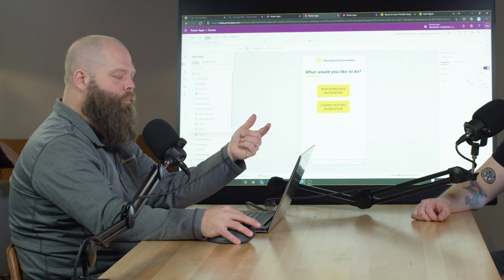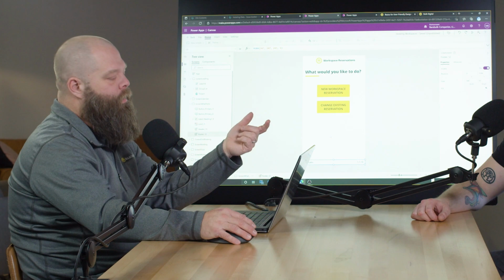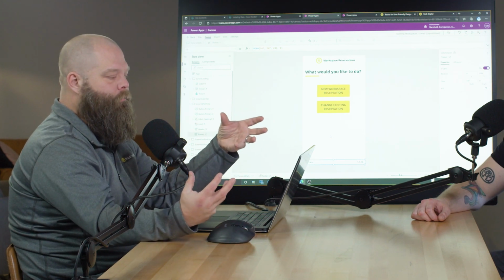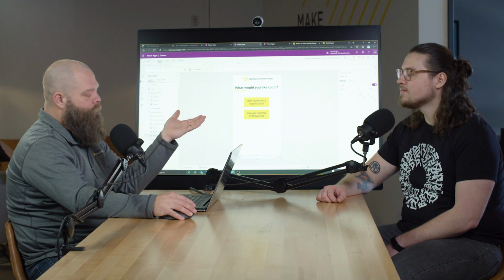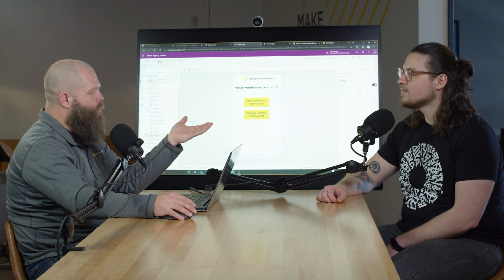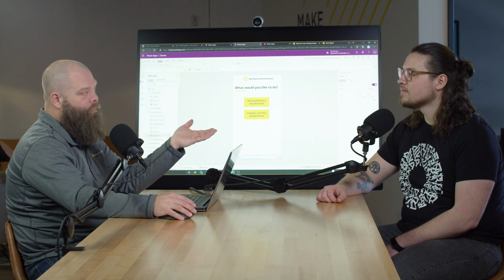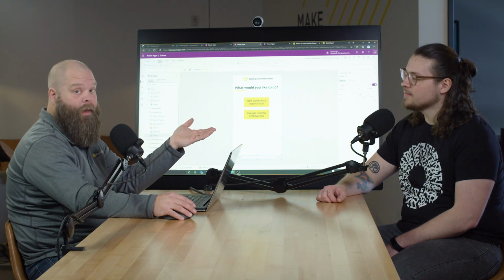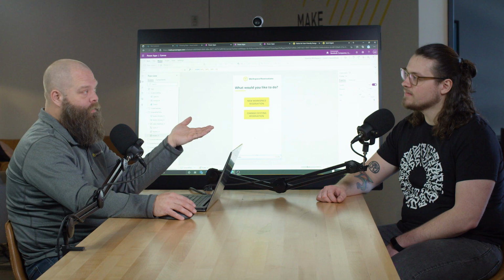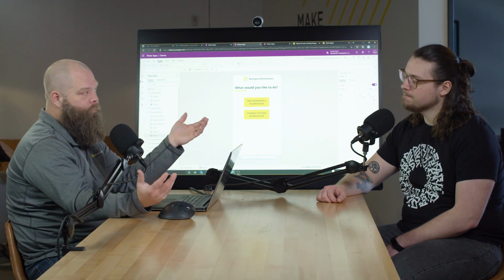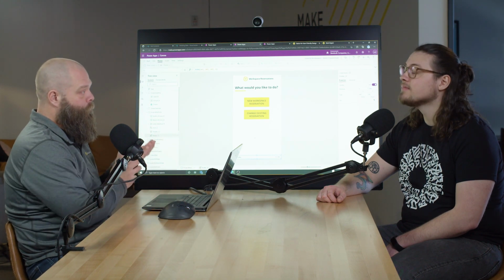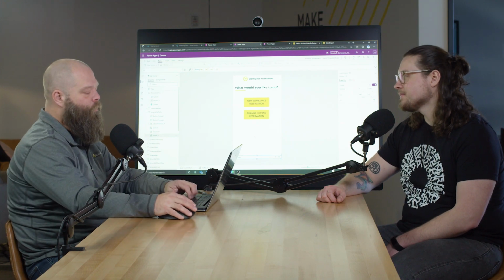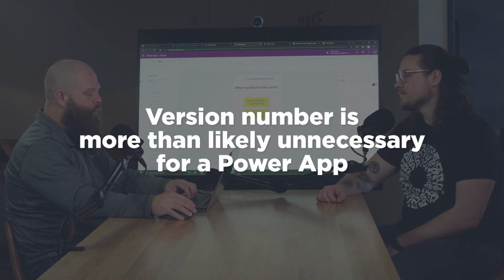And then the other thing, just to make a note on the Power Apps front, for those of you who are out there building low-code, no-code solutions, Josh, one of your points was, well, if you have a version number, do you really need the version number on there? Because how many versions of this are really out there in the wild? Exactly. In the case that we're building a Canvas app, truly, there's usually not very many versions of it out in the wild. People will deploy this to one environment. It's not like users install their own copy of it on their mobile device, right? Yeah. So usually there's really only ever one version, so that's completely unnecessary.